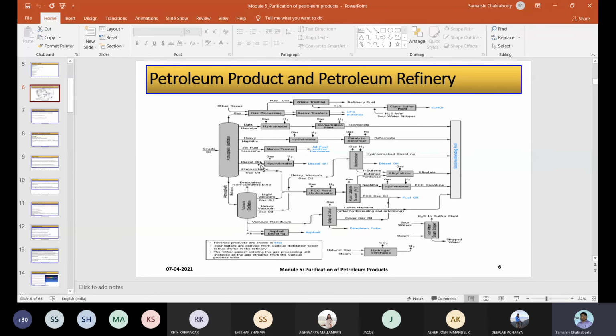So depending on what type of feedstock you are handling and what type of sulfurous compound might be present in that particular petroleum fraction or gaseous product, you have to use different types of treatment. Merox treatment would be mostly preferred for jet fuel and kerosene, and hydrotreatment would be preferred for naphtha, diesel oil, as well as light naphtha treatment. You get my point, right? Depending on what type of petroleum product you are dealing with, your treatment process will vary.